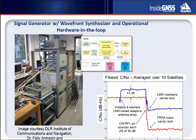Another method of testing is to synthesize both the signals and the interference for injection directly into the RF front end of a receiver. This does not pass the signals through the operational antennas, but it does exercise the front end electronic components, filters and amplifiers, and the analog to digital converter, saturation and dynamic range having such a critical impact on system anti-jam performance. In fact, depending on the interference type, if the A to D converter saturates or does not have enough discretization levels, then our anti-jam efforts can be doomed to failure no matter how clever our beam steering algorithms are.